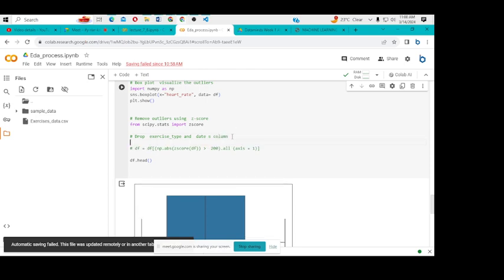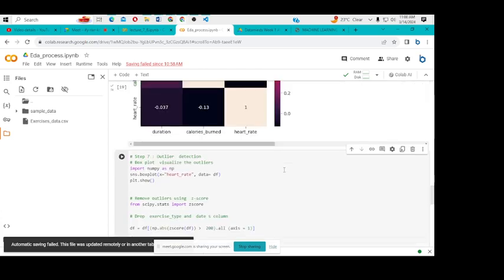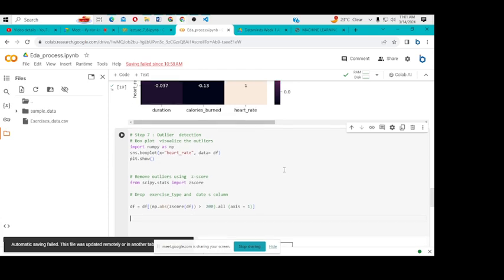And then after that, you can just try to run through this. You should be able to achieve the outlier removal functionality.